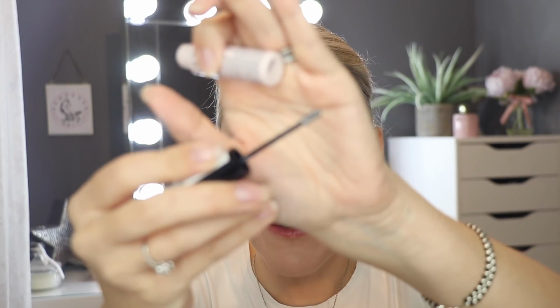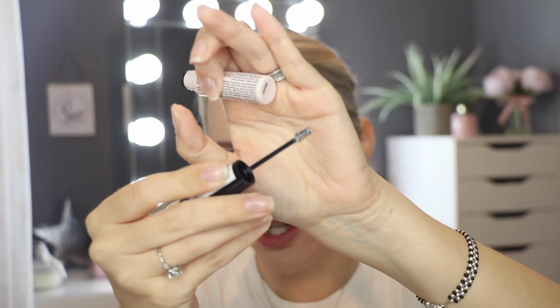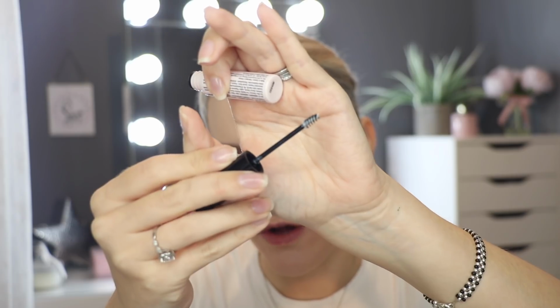It used to be my Urban Decay brow finish, and now it is the Bear With Me brow setter. This is part of their brand new hemp range. Now, their hemp range is infused with small amounts of cannabis oil to soothe and hydrate wherever you put it. Absolutely love it. It looks a little bit like PVA glue when you actually get it out of the packaging. You'll see a really small applicator, so it is much smaller than the Urban Decay brow finish, but it's really nice, really accurate, and I absolutely love it.